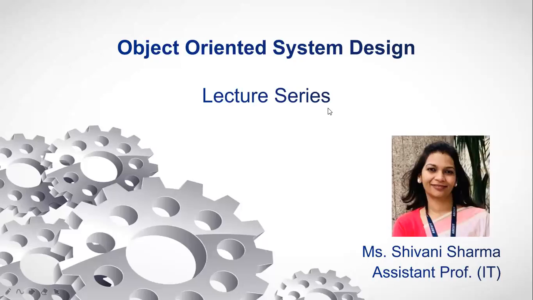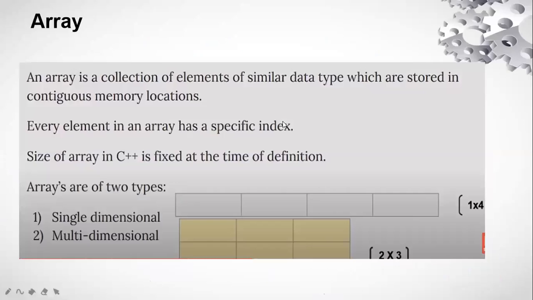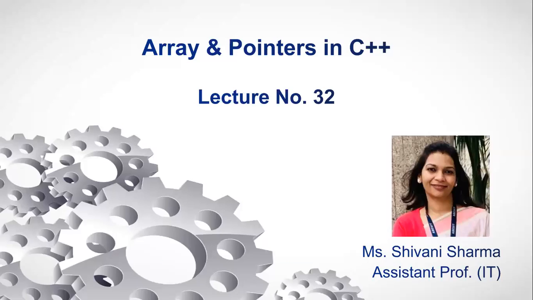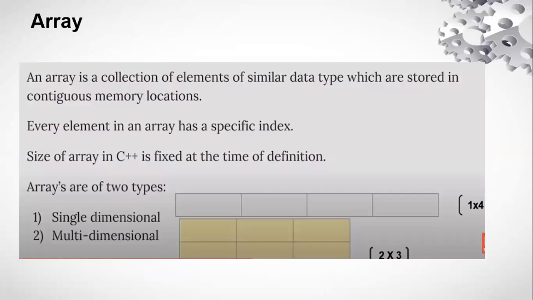Fine. So in today's object-oriented system design lecture series, we are going to start with the next topic, that is arrays, right? Arrays and pointers. The basic fundamentals of arrays and pointers are the same as we have already studied in the C language. Now, there are certain concepts which are different in C++. Those are just about the syntax, but the concept is the same, right? So let's start with the array.